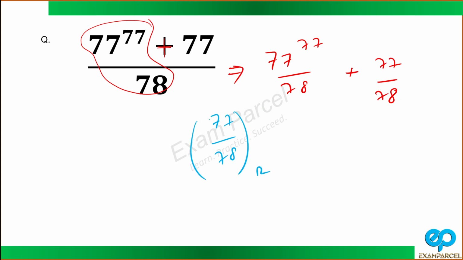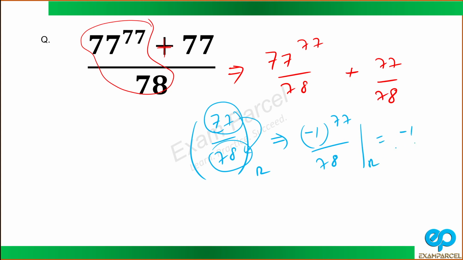Again, same thing. If I leave this as it is as 77, this is of no use. Why? Because this is a very large number. And if you notice, this is closer to the divisor, right? So basically, we should always use the negative remainder here. And what would be my negative remainder? This is minus 1. I need 1 more to complete my grouping. Okay. So (-1)^77 by 78. Minus 1 raised to an odd power, so this will give me minus 1 by 78. Fine. Now since this is minus 1 and we don't take our remainder as negative, finally we will say that my positive remainder is 78 minus 1, that is 77. So this part is 77.